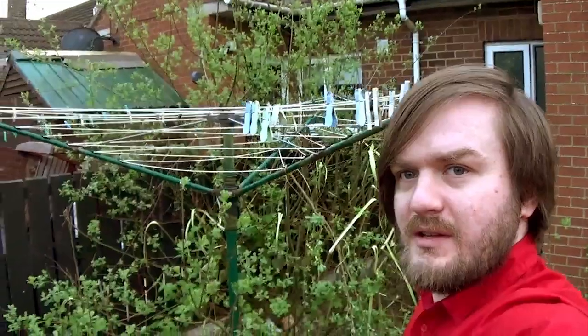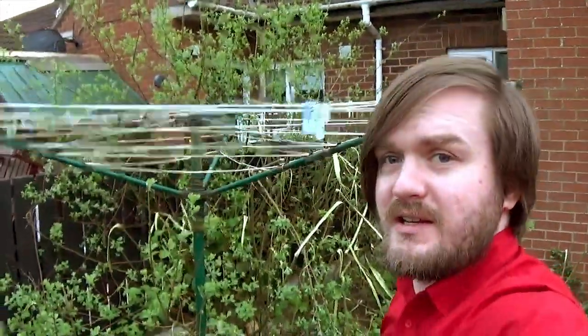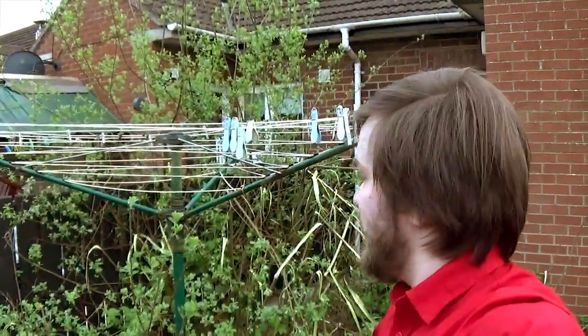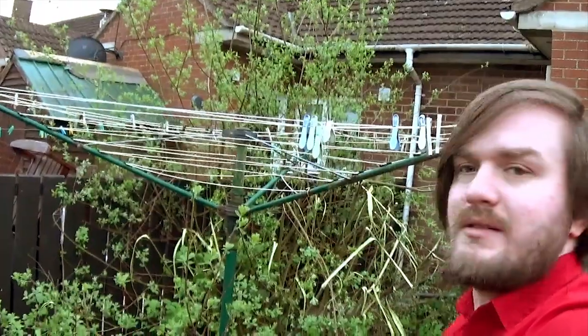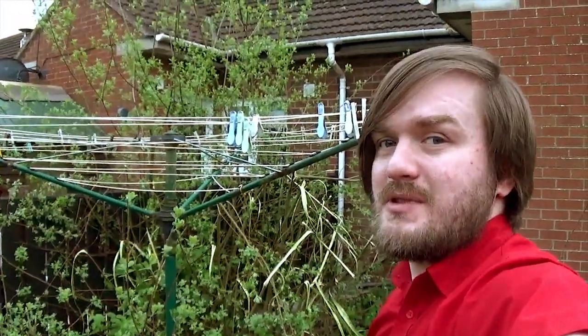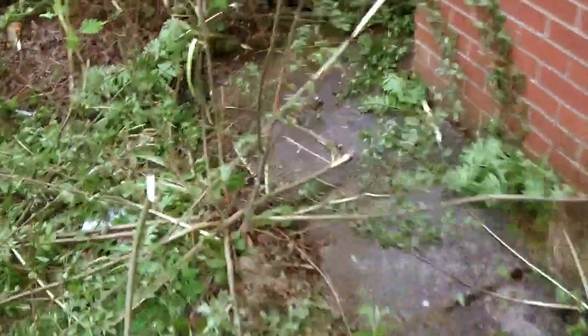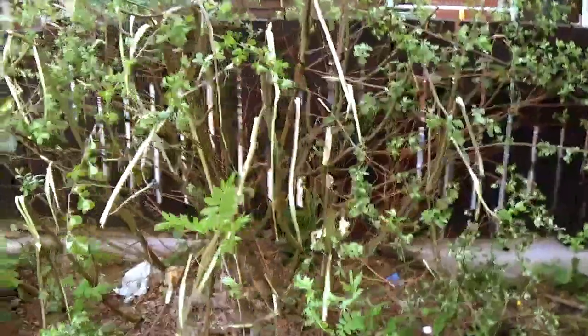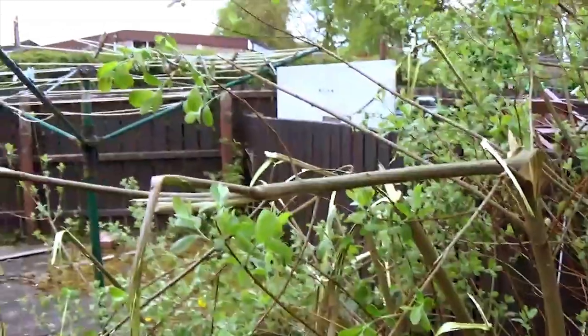Oh. Well, I can spin it at least, after hanging stuff around it. He really needs a pair of hedge clippers. I was able to get more off here because they're easy to reach. But in there, the branches are thicker than these ones. Hedge clippers will just resolve that to no end.